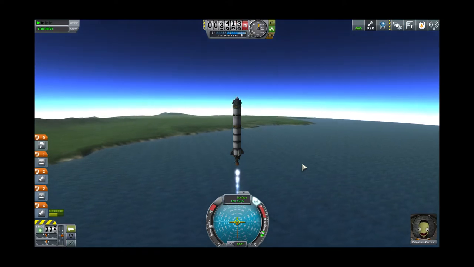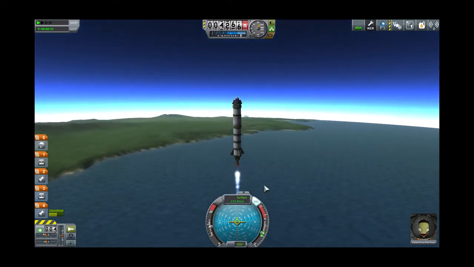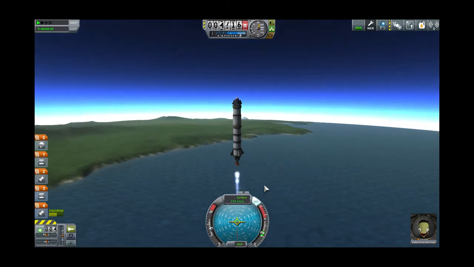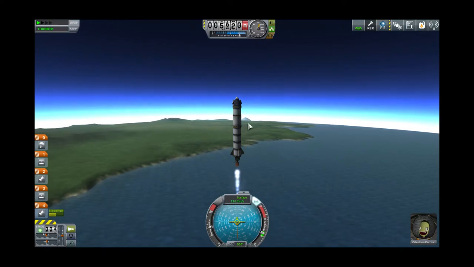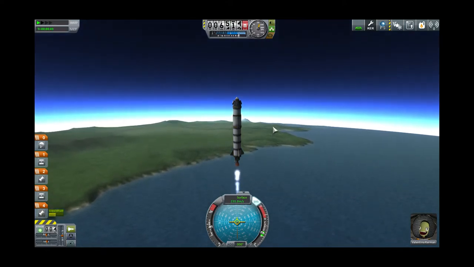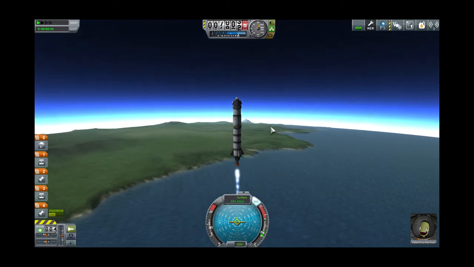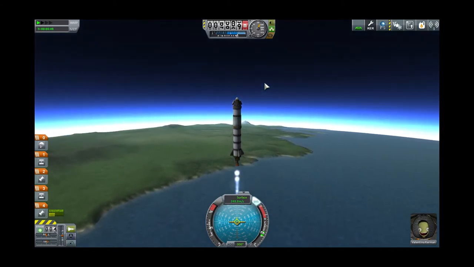Okay, so what I'm doing right now is I'm just slowing down. I know you're still on the pad, but I'm slowing down. You don't want to go too fast because you can actually burn up in the atmosphere, which is a bad thing, usually. Unless you wanted that space tan.